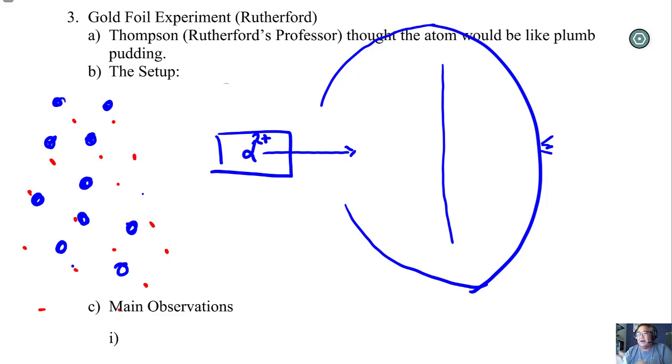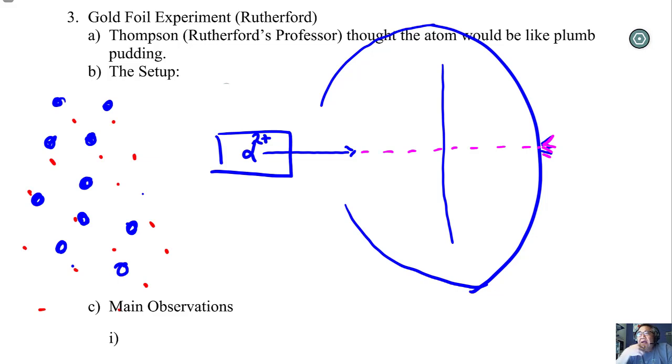Now think about this. You have a big particle, the alpha particle, and you have a wall of gold. Now think of it as you're in a car, like a semi-truck, a big truck, going towards this gold wall. What do you think is going to happen? Well, the thought was gold atoms were much more massive than the alpha particles, so the thought was it would just bounce off. But when they looked at the data, this is what 99% of the particles did. They went like this, and they made a little splash over here.